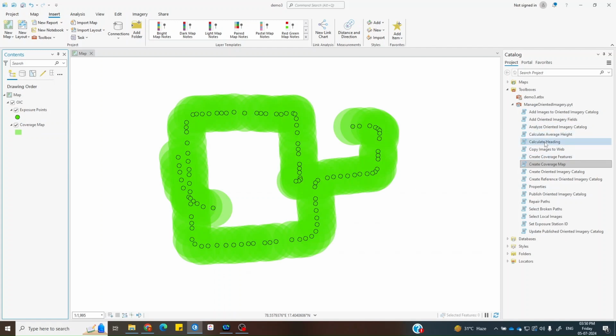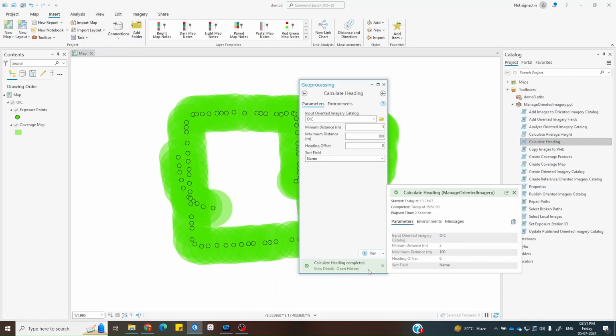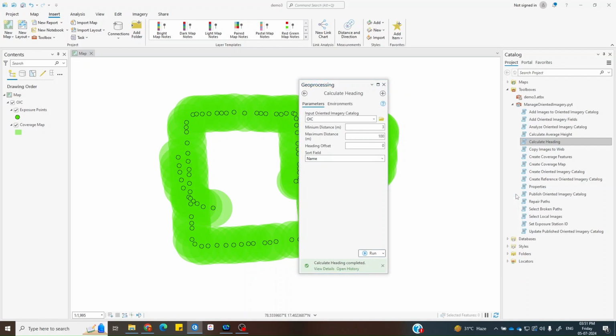One more step is to calculate heading. Click on Calculate Heading. Select the OIC in which we are working. Sort field, like acquisition date or name, and run it. What it does is correct the heading, so it will point in the right direction. This step has also been completed.